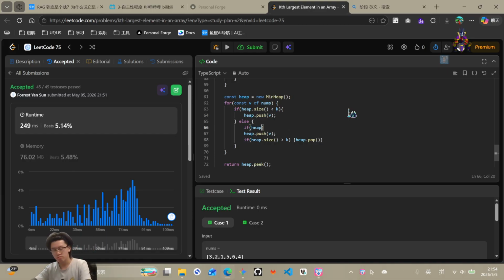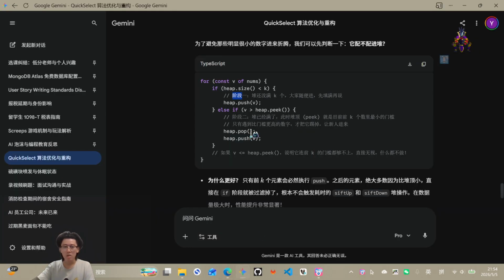Peek, not peek. If we exclude then we push and pop, right? Or first we pop then push.